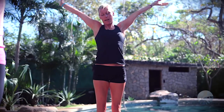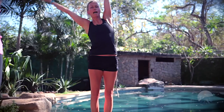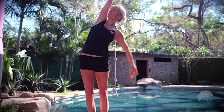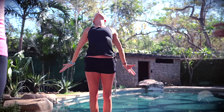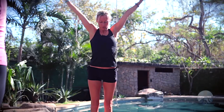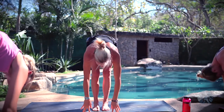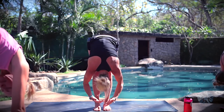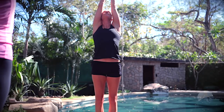Exhale, side bend to the right. Inhale through center. Exhale, side bend to the left. Inhale through center. Exhale, sweep those arms behind the back, lift the heart. Inhale all the way up. Exhale, forward fold. Inhale, monkey. Exhale, forward fold. And one last time through that sequence, all the way up, tall mountain. Side bend to the right.